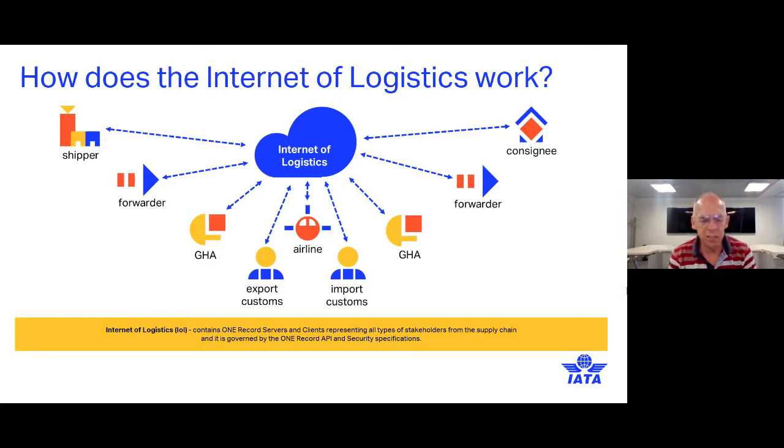So one of the takeaways that you really should remember from this session today, when you walk away and you go back to your office and you think, what do we do? Is that the API is just really a way of communicating via the Internet. It's all it is. Okay, it's not more complicated. If you wanted to, you could fiddle around this afternoon or any other day when you have a bit of time and implement OneRecord on your laptop or any other server. It won't take you that long. All the stuff is there. You can just deploy it and it would work. So big takeaway is that it's simple. It's as simple as the Internet.